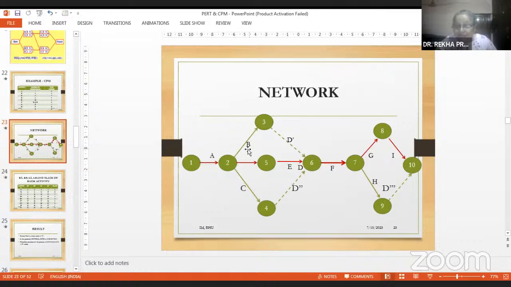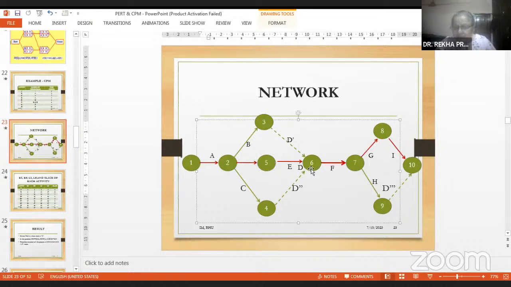So B, if it comes like this, direct, then it will not be clear. The picture will not be clear. It either will be a curved line or a parallel line, which will never become parallel because it will cut this node. So what you do is you draw B and a dummy from 3 to 6, because from here F is starting. F has the predecessors B, E, and C. And similarly for C.